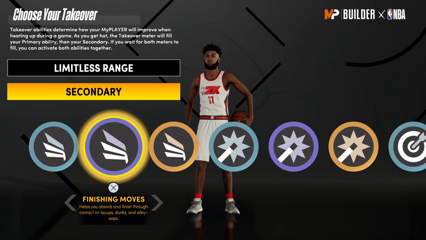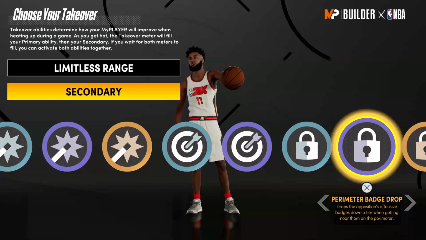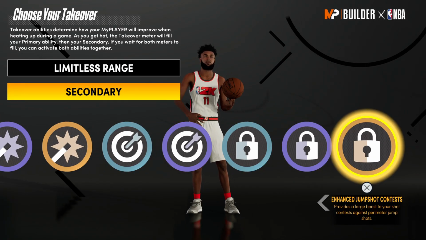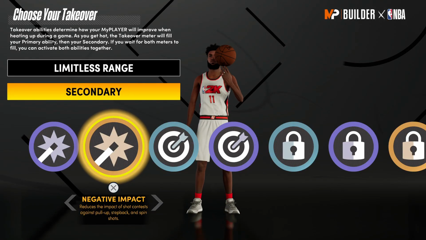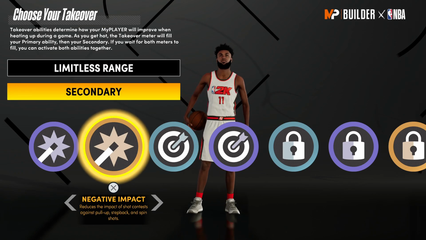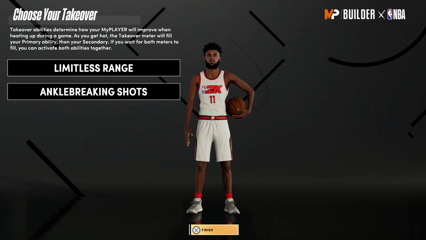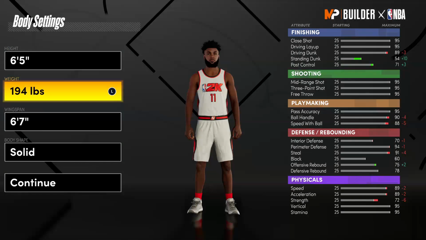But I was looking at slashing badges, just because since I only got 5 finishing badges, I will still be able to dunk on people consistently, even if you got 2 finishing badges. How this game is going right now, you can dunk on anybody. Until 2K nerfs it, I can still get bodies with this build. But looking at the shot creator takeover, I was like, okay, I gotta go with the ankle breaker. I was looking at the pull-up precision, that was looking nasty. But that is not it.